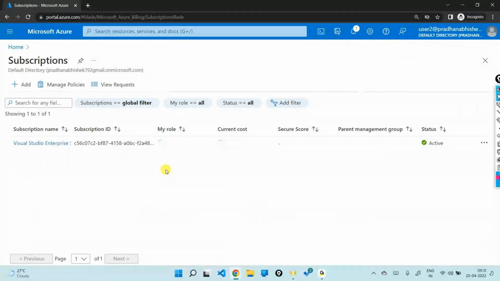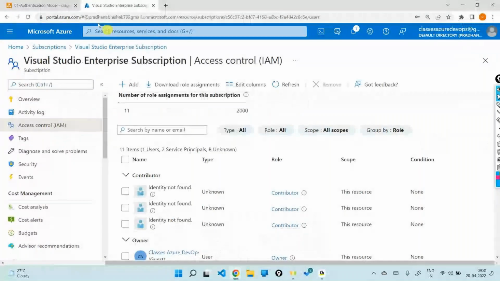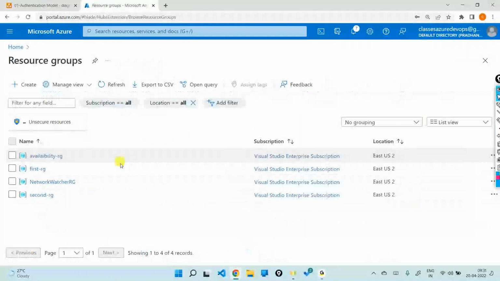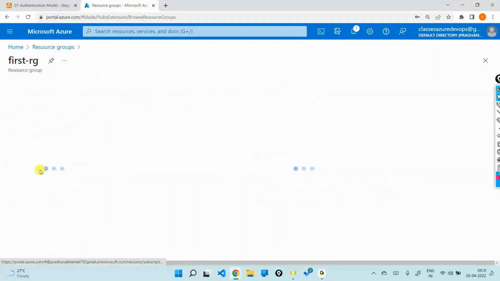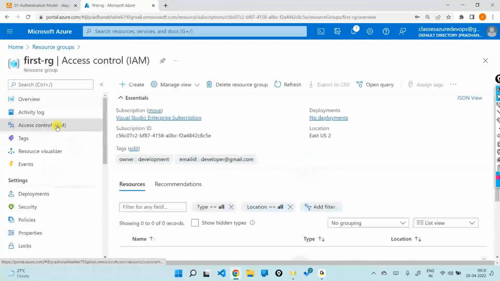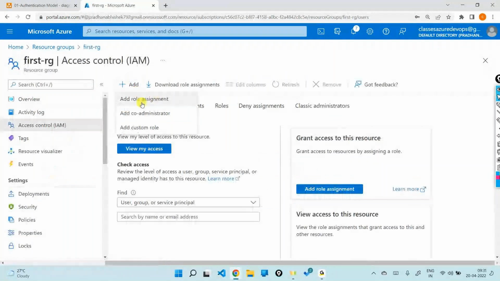So my point is that if you want to add a user onto the Azure portal as, let's say, a contributor only at the first RG level, don't add him at the subscription. Don't do it at the subscription level. Go directly to the resource group and then add him here as a contributor.